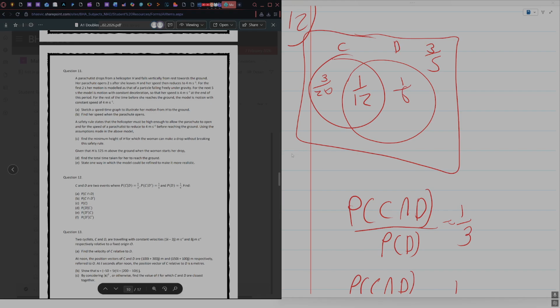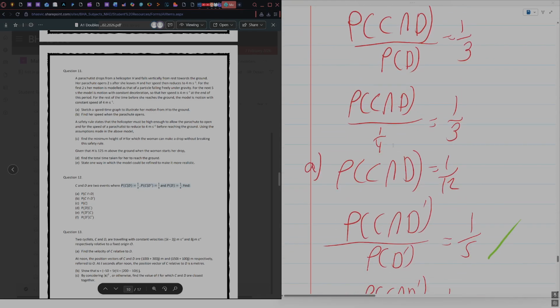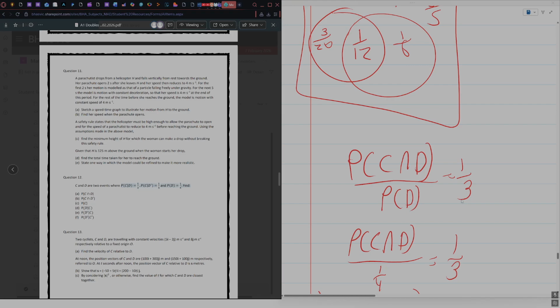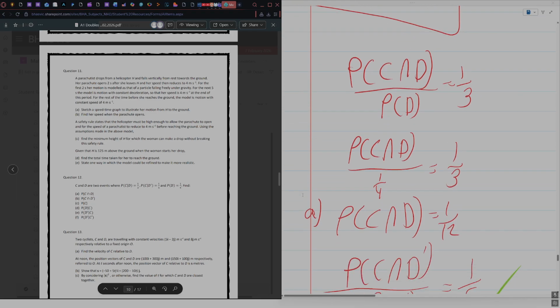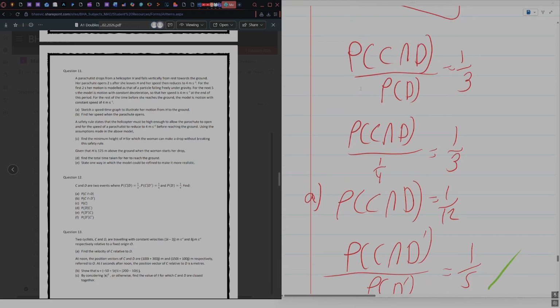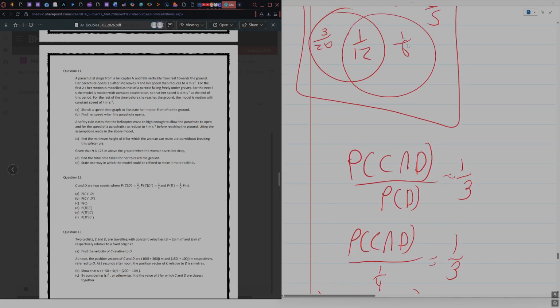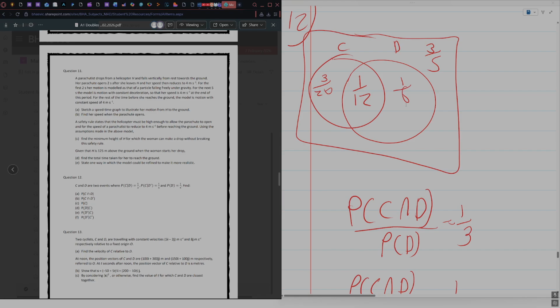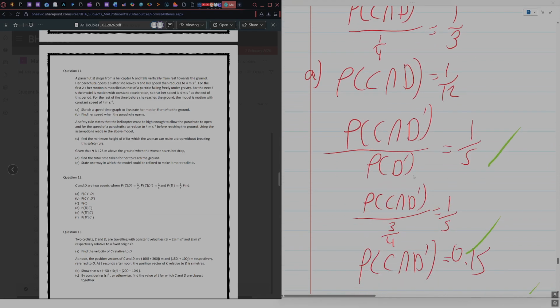But anyway, when you have a probability question, honestly, before even reading what you're actually supposed to do, just look at what you have and try to find all the information that you can. So here, I set out the equation for C given D, and then substitute P of D in to find C intersection D. So you can put that on the Venn diagram.